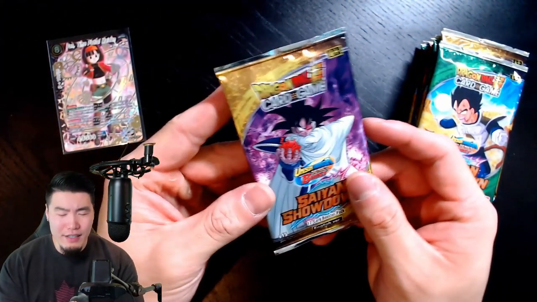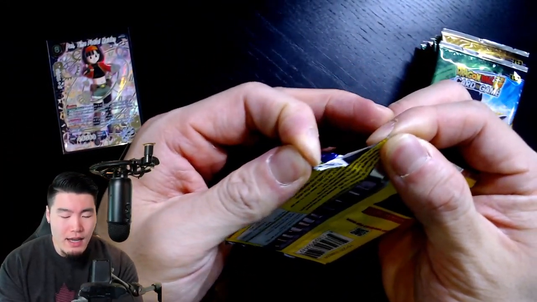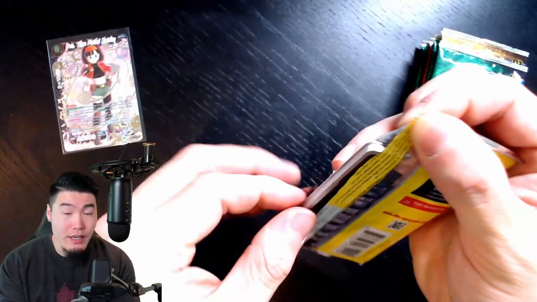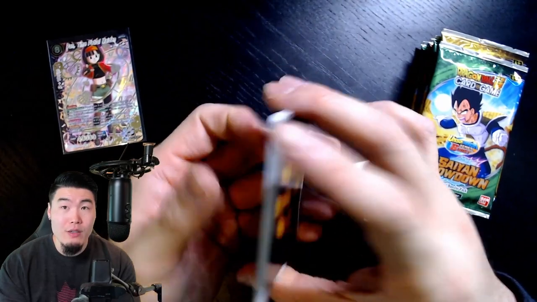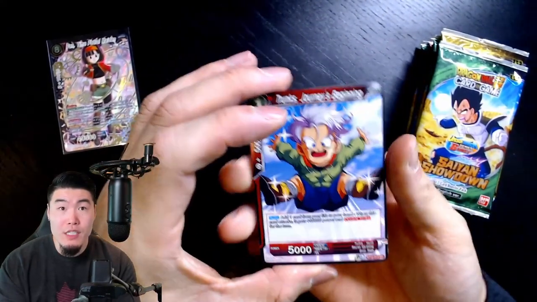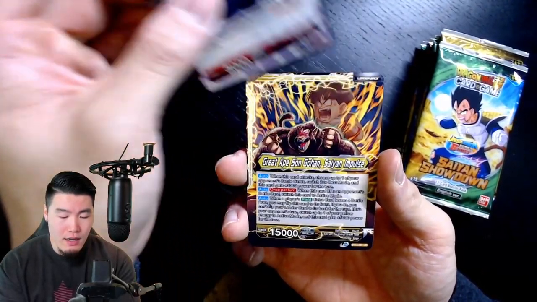There's obviously not gonna be any more secret rares for the rest of the video, because I'm pretty sure it's one per box max, but we can still get a god pack. Apparently that's still a possibility, and we can also still get some special rares, right? Actually, we should be getting some special rares, so I'm excited for those.